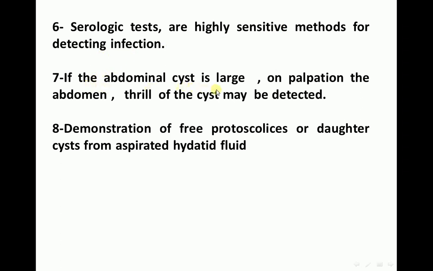If the abdominal cyst is large, on palpation of the abdomen the cyst may be detected. So if this cyst is located in the abdomen and is large, it may be felt by palpating the area. Demonstration of free protoscolices or daughter cysts from aspirated hydatid fluid. It is also possible to look for these protoscolices through aspiration of the hydatid fluid.